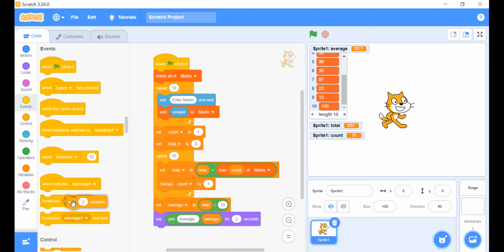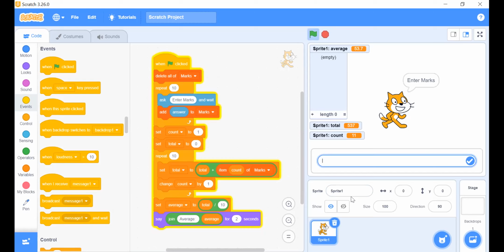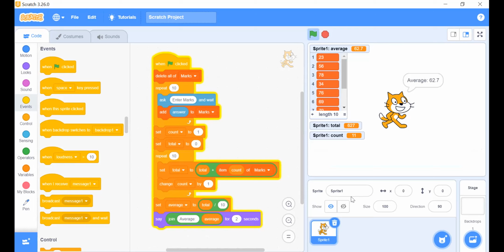Right, now this wait thing I'm going to remove. Let me start from the beginning now to run one more time, like 23, 56, 78, 4, 76, 9, 70, 98, 56. Average is 62.7. So you see, it's easy. Okay, as a final one, I want you to work on this one and show me the answer. With that one, we can finish the programming part.